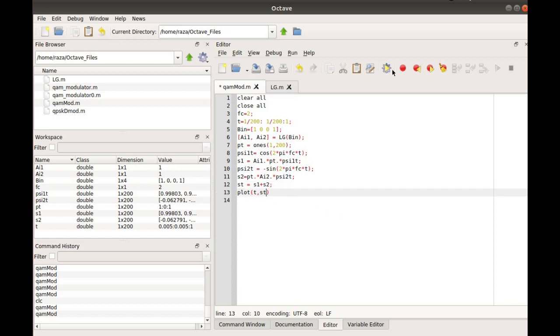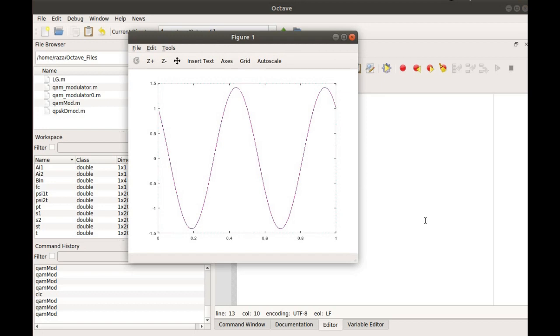Now you can see the QAM modulated symbol is not cos, not sine. It is the addition of both, and you can see the peak, which is 1.41. I will let you know why it is 1.41. And this angle is 45 degrees.